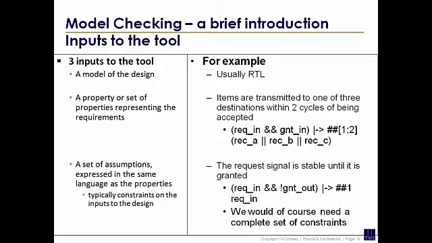And here's the constraint. It says that if I make a request, but I don't get a grant, then I must keep my request high. And that's a very succinct way of saying that constraint. So there's some protocol to observe. If I make a request and I don't get it granted, I must keep making my request. I can't just put my request up and down, up and down, up and down. If I put it up, it stays up until I get a grant on the bus. And that's the constraint there.